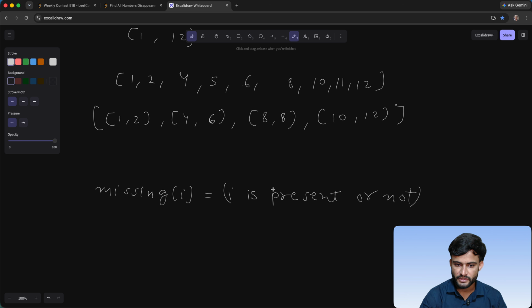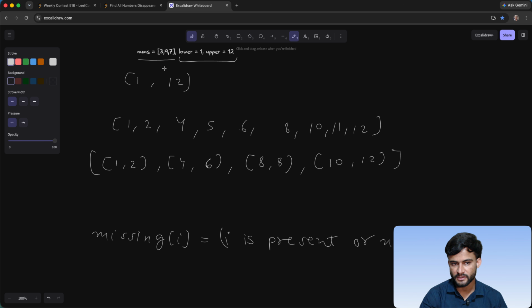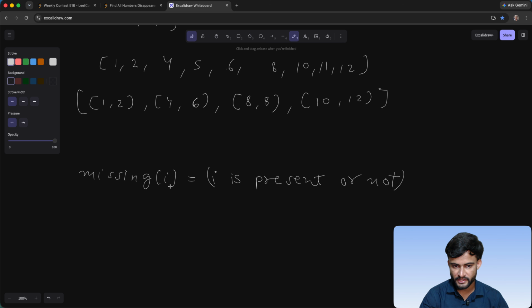If missing of I is true, it means that I is not present in the original array nums. And if missing of I is false, it means that I is present.